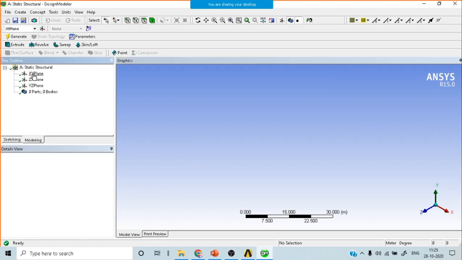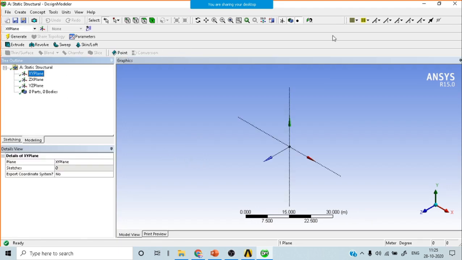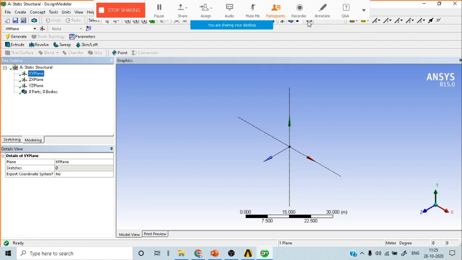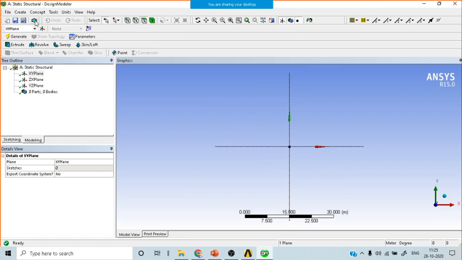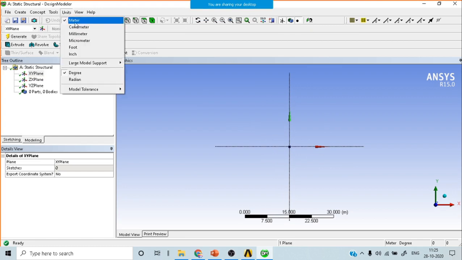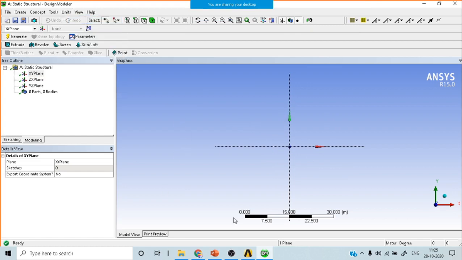In this design model, just select a plane, the XY plane, or any plane you can select, and go on. Then I can look at the face and select the units. Here a scale is given, from 0 to 30. I can zoom in or zoom out, so that way also I can do it.